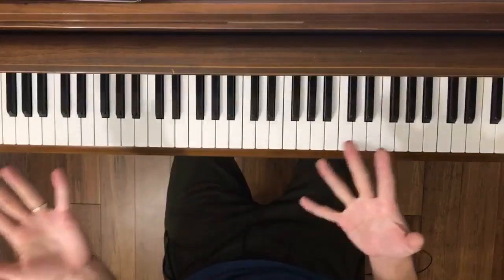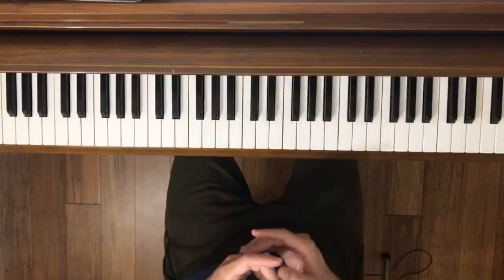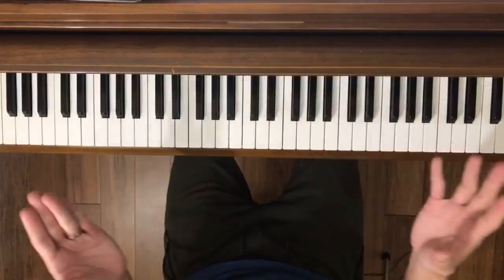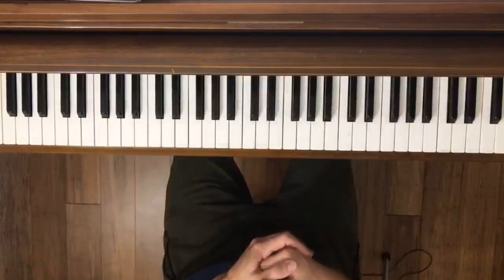What's cool about this is you also see the scene at the same time. So you do not necessarily need to just study it on piano. You can watch the whole scene. That's also kind of studying it in a way as well. So I recommend doing a little bit of both.